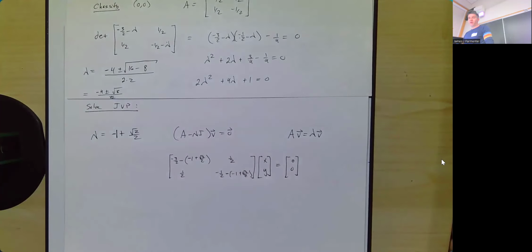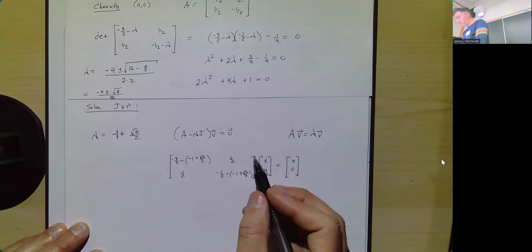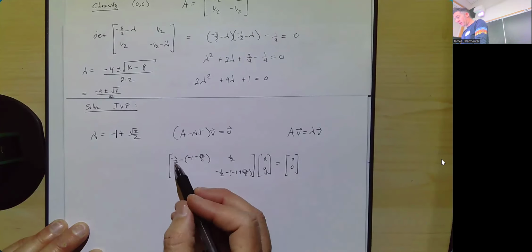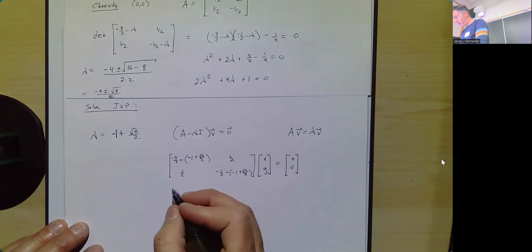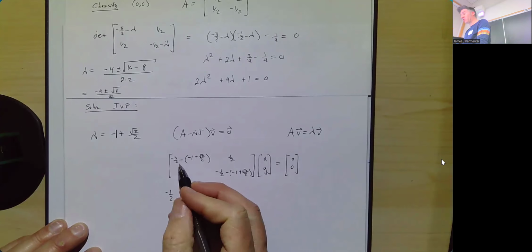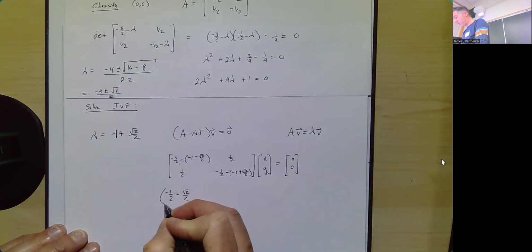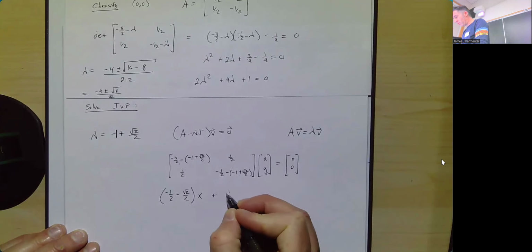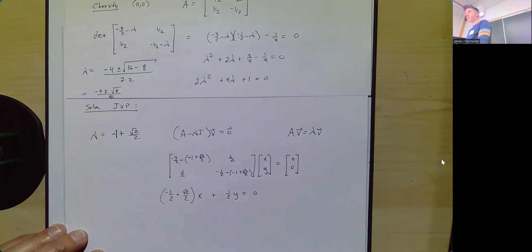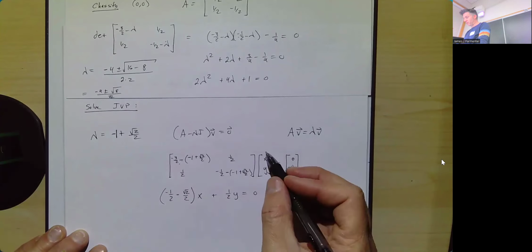And then I would typically try to use the row that has the nicer coefficient for Y, or for your second thing. Actually I do know why: if you're trying to graph the eigenline, it'd be easier to graph it that way. All right, let's do this multiplication. First row, first column. -3/2 plus 1 is -1/2, and the minus sign distributes to the √2/2 as well, so it is a minus √2/2. That times x plus 1/2 times y equals 0.